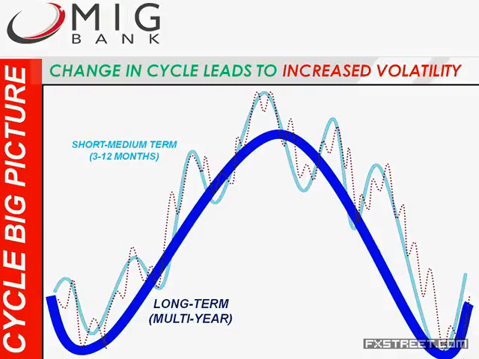Now, there are various ways that you can look at the time frames, but just think of long-term as multi-year, medium-term as several months, and short-term as anything from a few weeks to a few months. Now, on this roadmap, I believe that the Western economy is roughly there. Remember, this is just a theoretical diagram that hopefully allows you to understand what is likely to happen in the coming weeks and months.